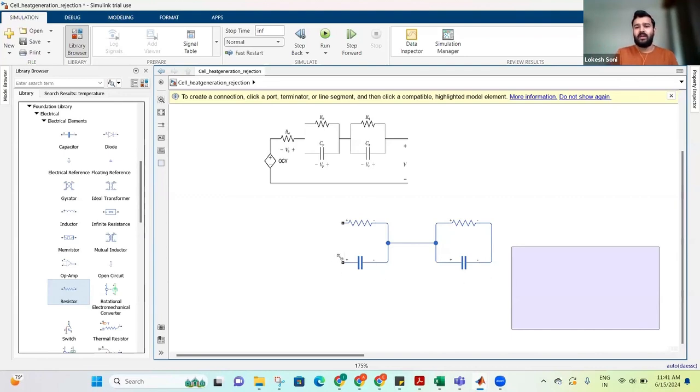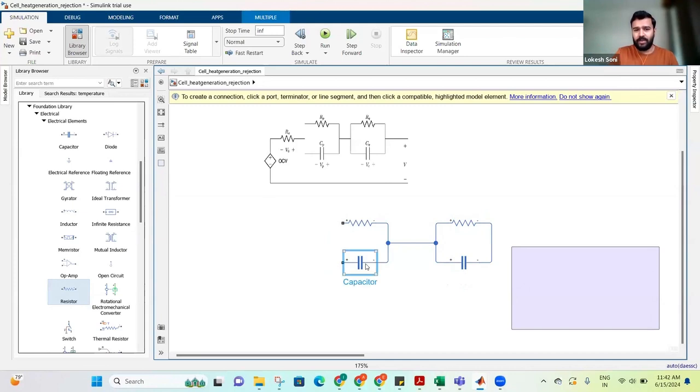Now this behavior can be mimicked by resistances and capacitances when we put them in some combination. This combination of resistances and capacitances will mimic the cell's current, voltage, and power loss behavior.